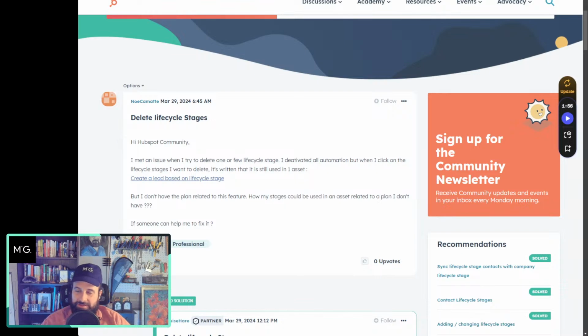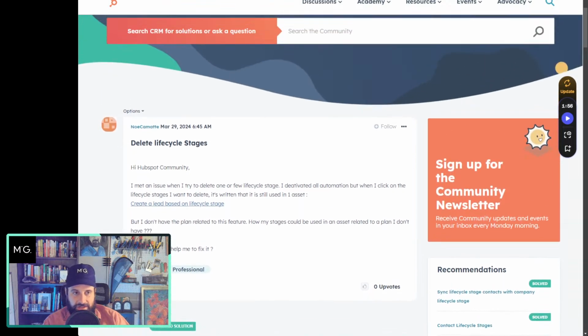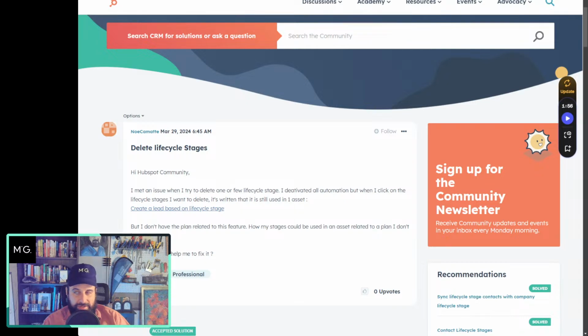But know that the main pitfall I've seen is you want to be careful with deleting stages, because with deleting stages, you could potentially delete all that historical information that you might have. And so you definitely want to not delete unless, again, there's a really good use case for it. I find it generally better to just rename the stages to something closer.